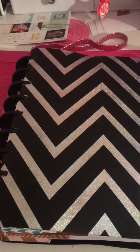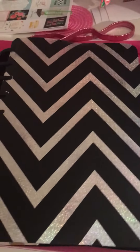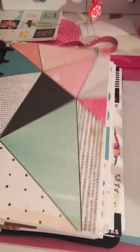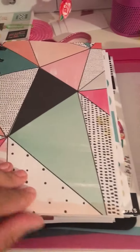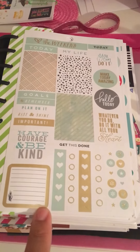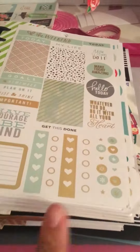My desk back there is a little messy because it's a planning session. Now this one here is the second newest book because I actually created the little one after, since I was running out of room. This one I made with a poly folder that I had and wasn't using, so I used it for a cover. This one houses all of the new bigger pack stickers — I have all four of the full larger new packs in this one. It's huge.